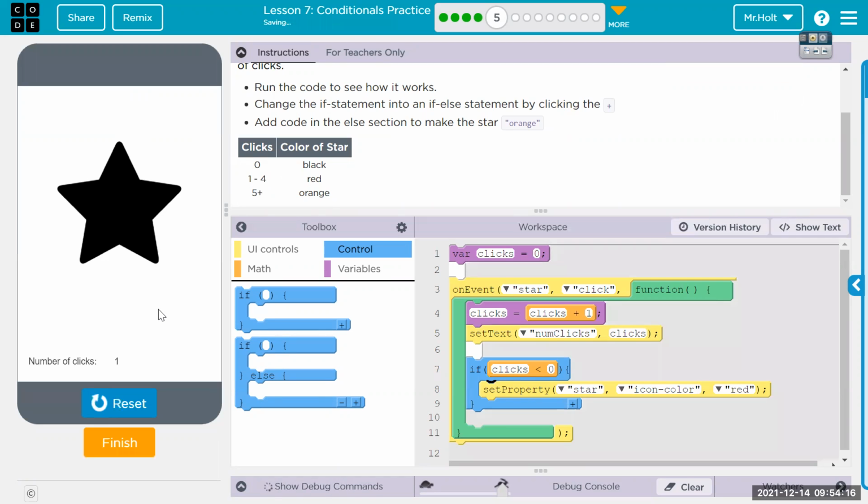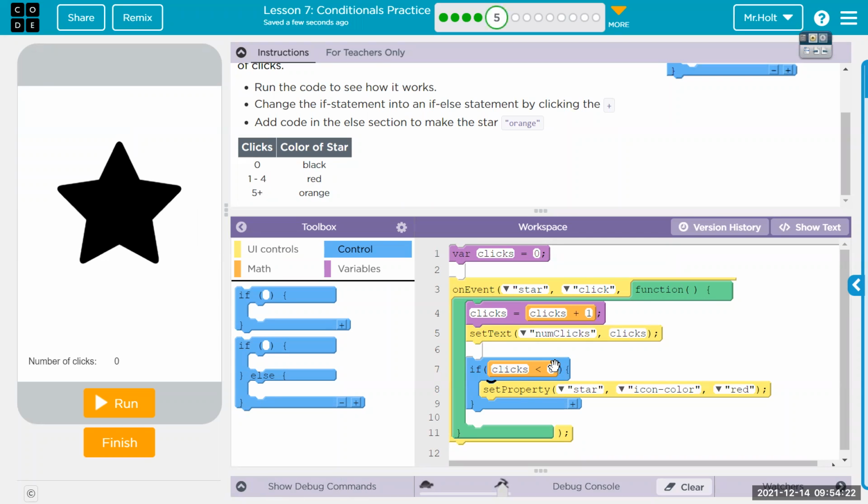So we run here, first click, it should switch to red. No, hold on. If clicks, oh, less than 0. No, why is this an if? Oh, okay, never mind, I was reading it wrong.